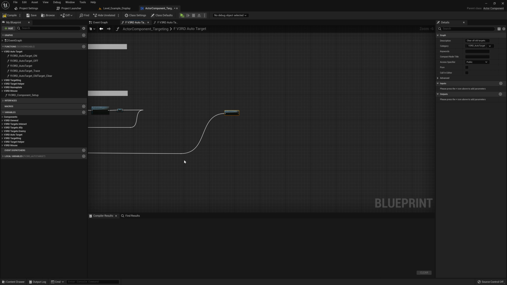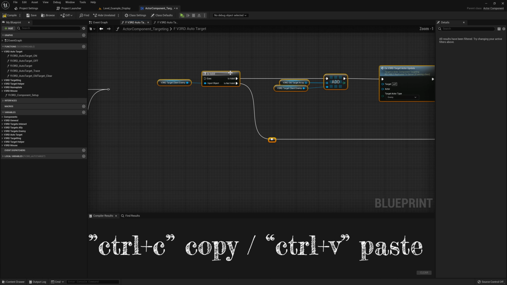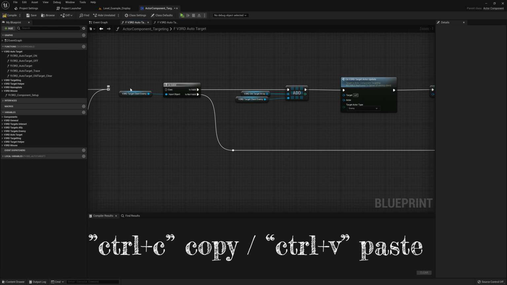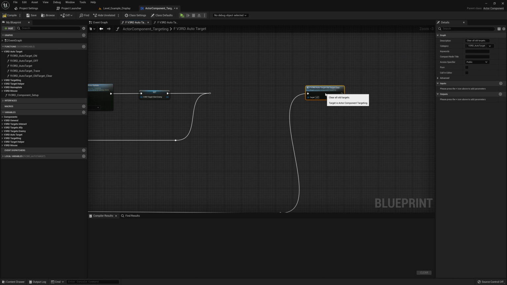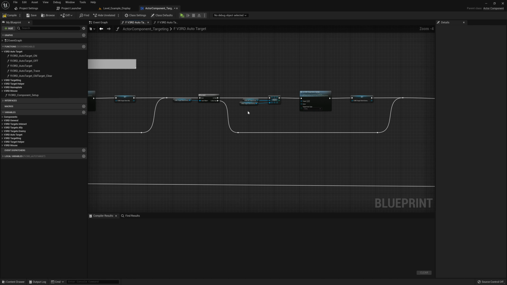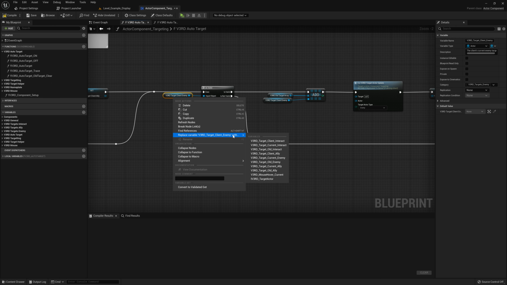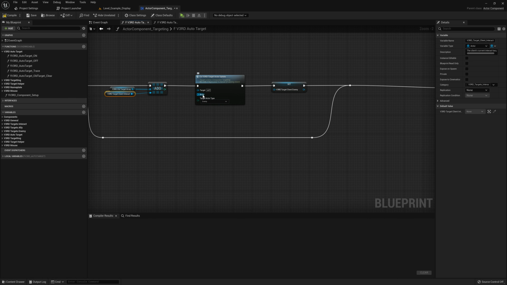We will repeat this process one more time, but instead of replacing them with ally, we will replace them with interact client. Once you copy and paste this last section, make sure you connect it to the clear old target function. As mentioned right here, I'm just right clicking on the variables and replacing them with client interact. In the drop down menu, I'll set this to interact.